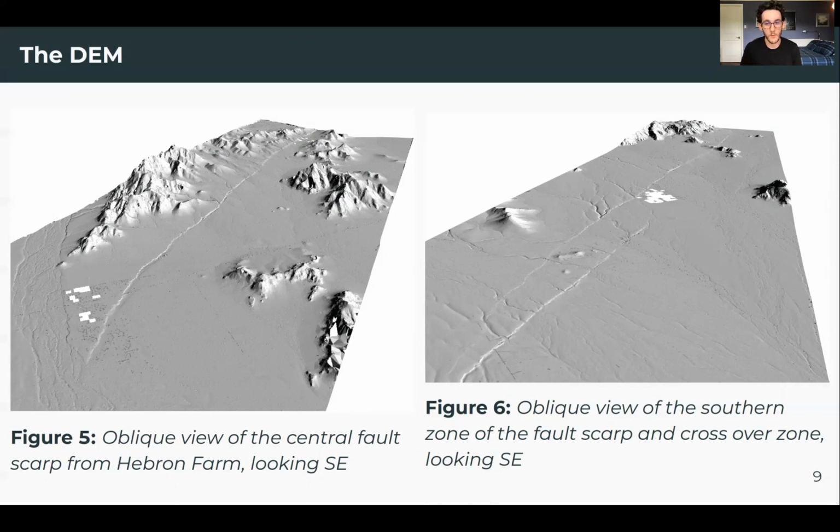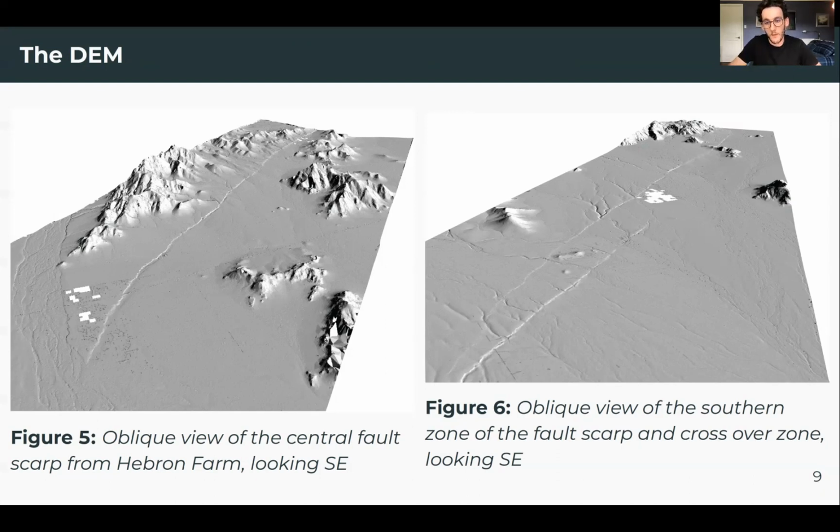There are a couple of little issues with triangulation in some of the areas with higher relief, but this is kind of standard because you have shadows caused by the mountains. There were also a couple of patches with very poor contrast, so the feature finding algorithm had trouble allocating points in this area. So we've got a couple of holes, but for the most part, we can get good cross sections along the fault scarp, which was exactly what we needed it to do.